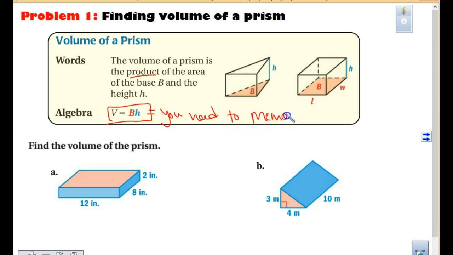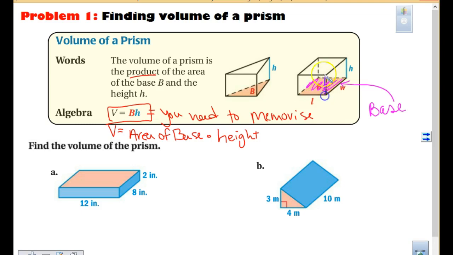We want to think of it. What is that B? Volume equals, please write it out as area of the base times height. Keep in mind the area has to be the same shape front and back or top and bottom. So when we talk about a base could be here, but we also could think that right here we have this same shape, this rectangle, front and back, right? So the base could either be on the bottom or it could be on the side, one of our sides, okay?